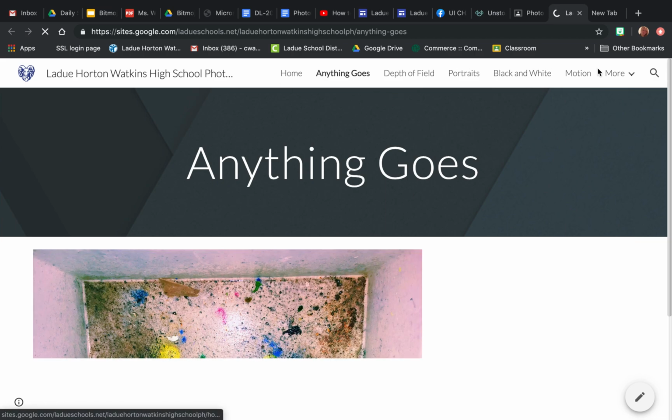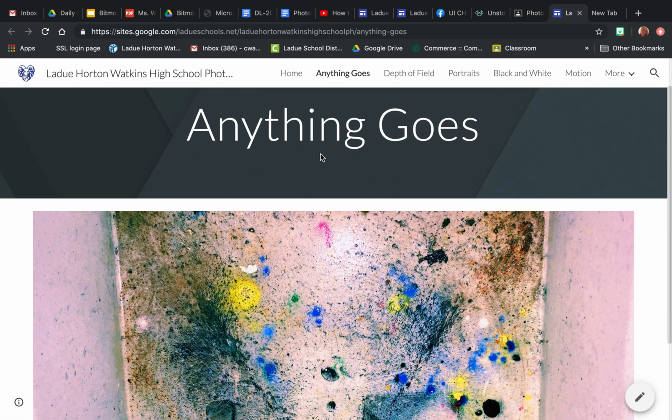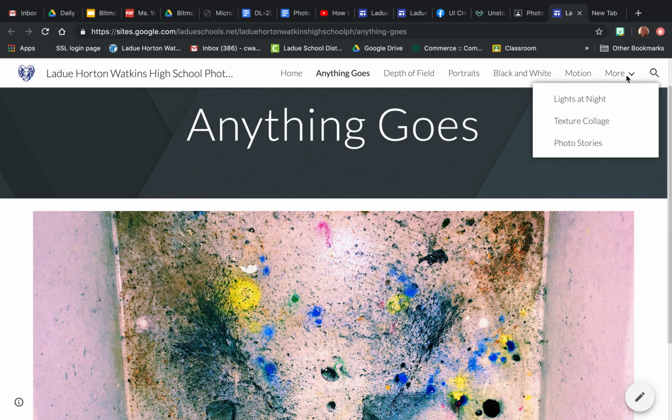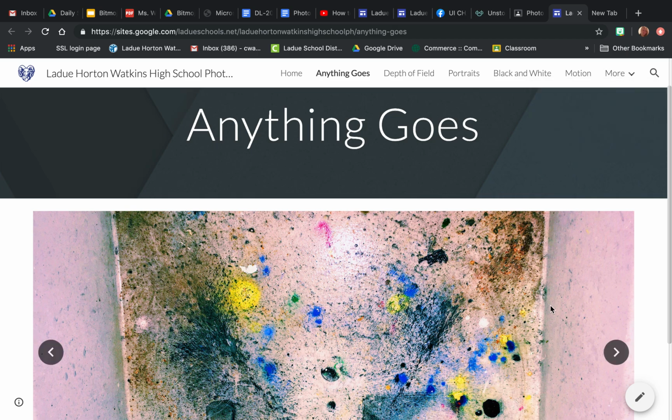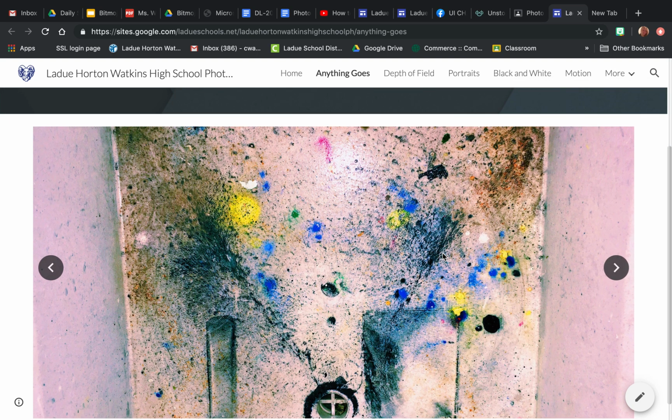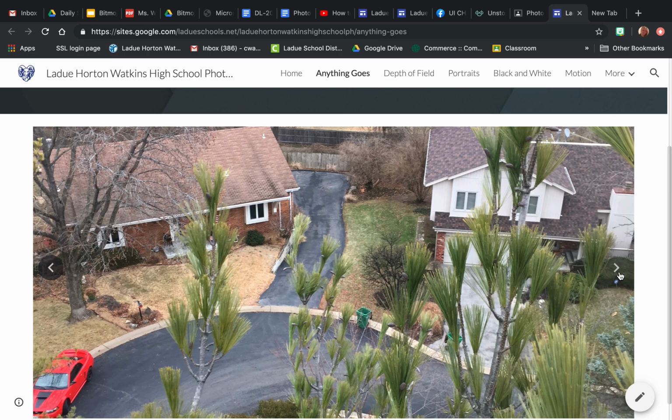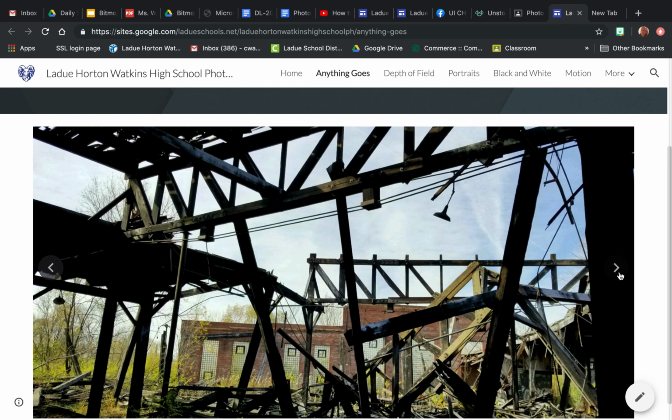Under each of these tabs at the top is an assignment that we've done. Over time there are different assignments; I kind of transition some in and out. So this semester we have anything goes, depth of field, and a shutter speed assignment kind of focused on motion. There's a portrait assignment, and there is a conceptual assignment where you choose your own. We'll talk more about that as we go, but for anything goes, it's literally what it sounds like: anything you would like to take pictures of that you find intriguing.